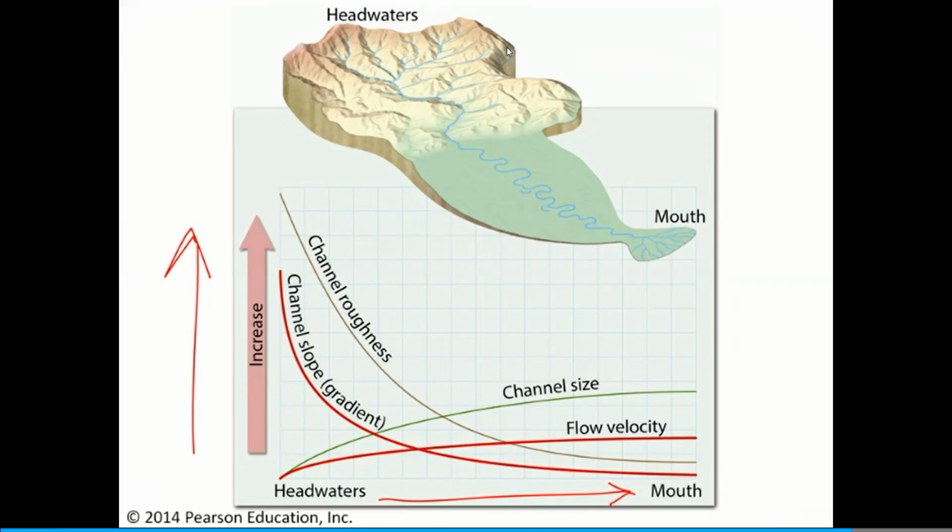What about the total volume of water passing through the channel? What would your guess be as to discharge? Is discharge going to be higher near the headwaters or higher near the mouth of the river? Well, hopefully you said that it'd be higher near the mouth of the river, and indeed that's true, because the further down you go on a river, it's getting more and more water from its tributaries. It increases towards the mouth.